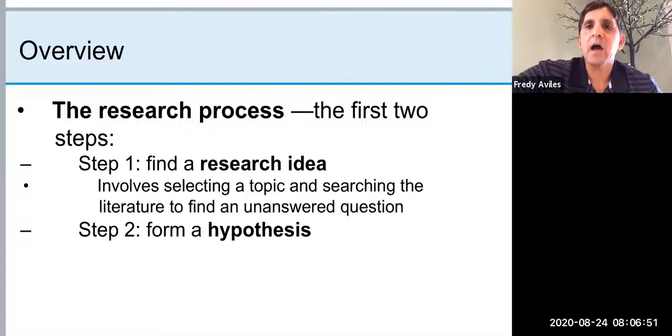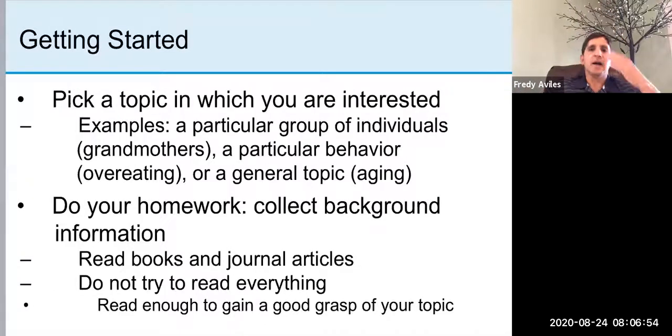Getting started. How can you get started? How do you find an idea? It might seem simple, but when you're just starting off in research, it can be a bit daunting. I remember my first research project, it was actually when I was still an undergrad as an honor student, and I was there talking with the professor, my advisor at the time, and I couldn't think of anything, and sometimes students come to me for that, and I know, what do I do? I have no idea. This chapter actually covers where you can get some of those ideas.